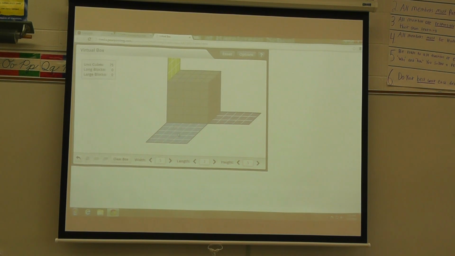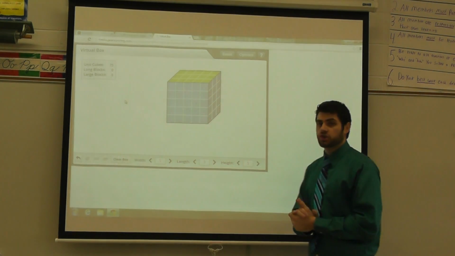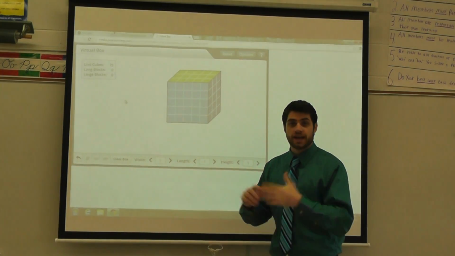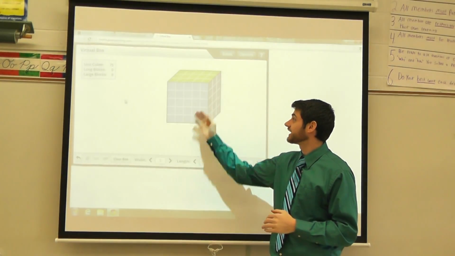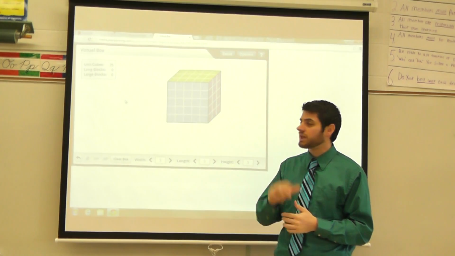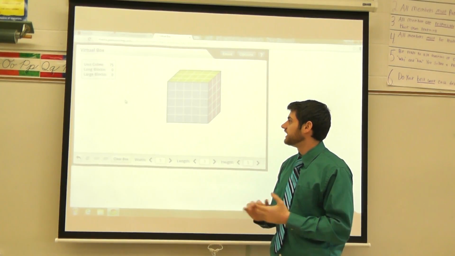And again, if I was trying to fill this box up, I could then simply close my box up there on top. And now we can figure out that the volume of this figure was 75 cubed units. Again, I can use the formula in there, or I can simply figure out how many unit cube blocks I can actually fit inside that box.